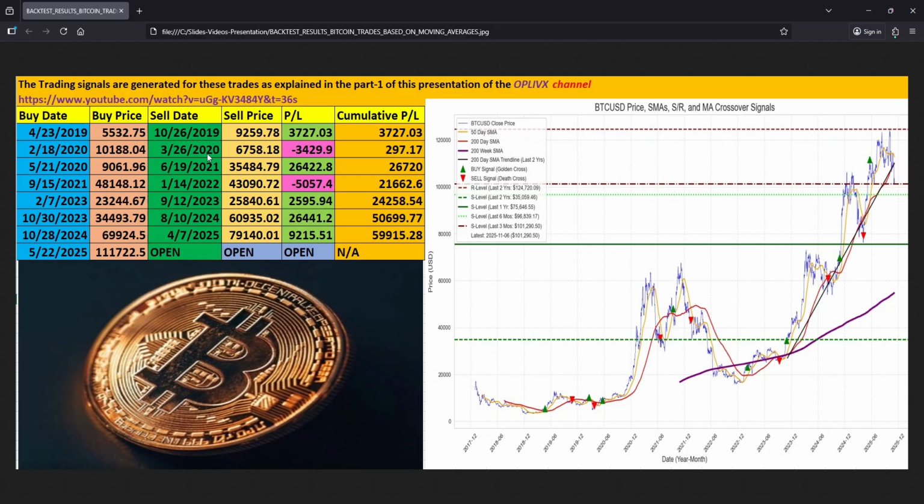So after the quant program sells upon a bearish pivot, it waits for the bullish pivot again. Sometimes to get a bullish pivot after a bearish pivot, it is going to take some time. For example, the program sold on January the 14th, 2022 upon a bearish pivot. So where is that in this? This was the bearish pivot and it sold.